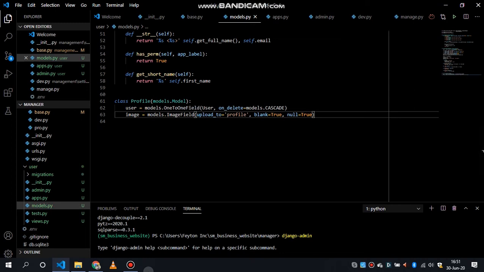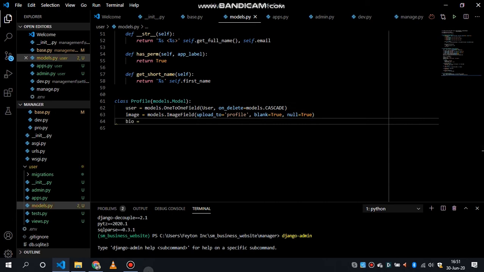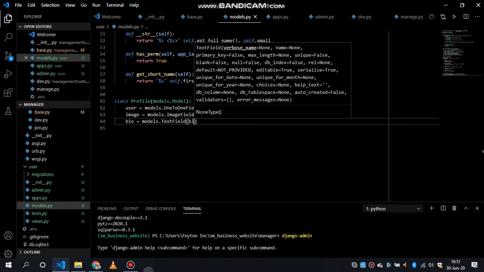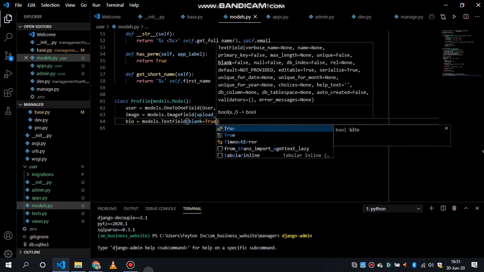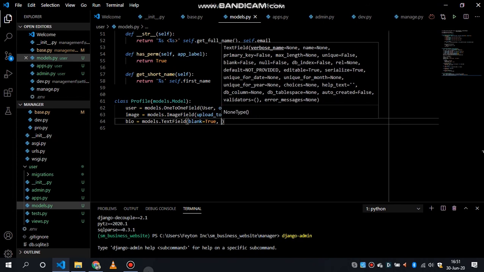So as of now, you can even add another field. Let's add bio, short for biography, models.TextField, which will also be blank equals True, null equals True.